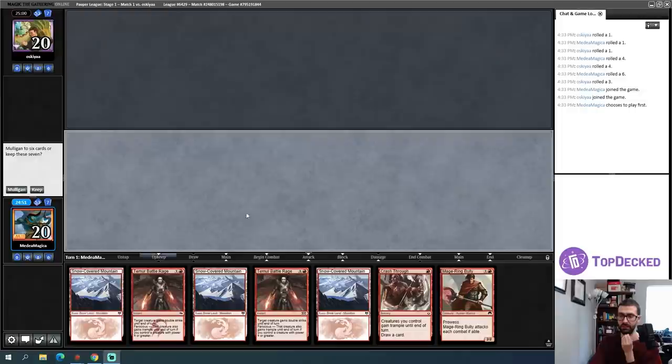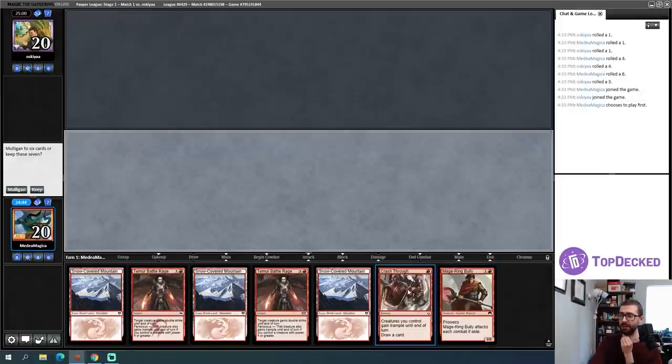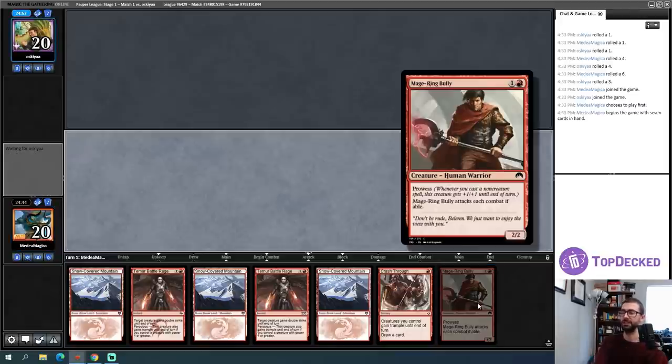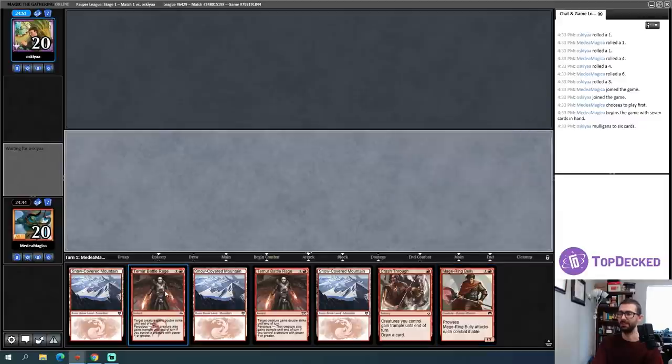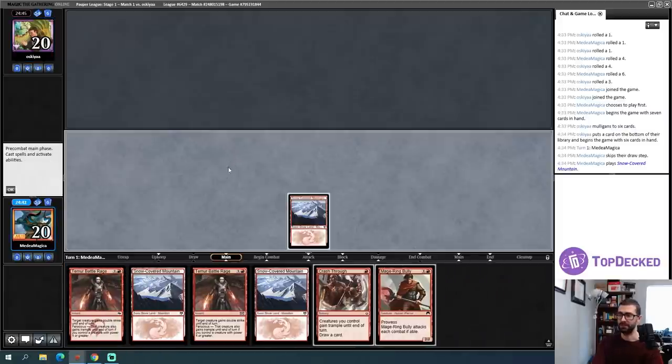Let's battle. Okay, so I have a Mage Ring Bully. It has Prowess. I have a Temur Battle Rage. I have another thing that draws a card. I think this is good enough to be a keep. I think this is the worst of my threats because it's only growing by one each time, and I don't really love the redundant Temur Battle Rage, but I would absolutely be keeping this on 6. I think I'm good with it. All right. Land, go.